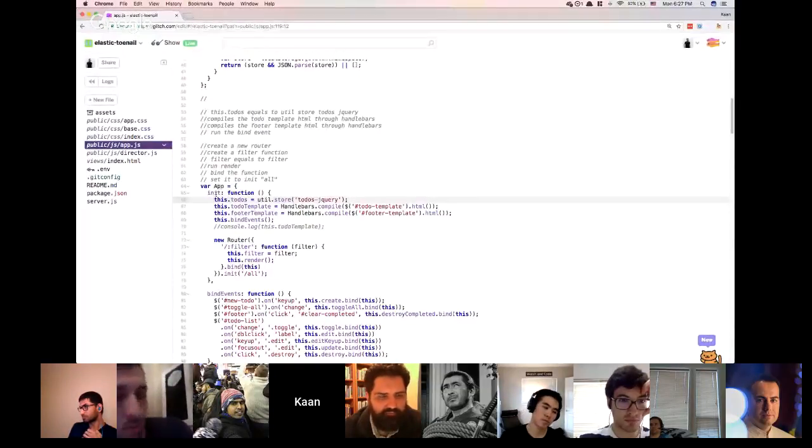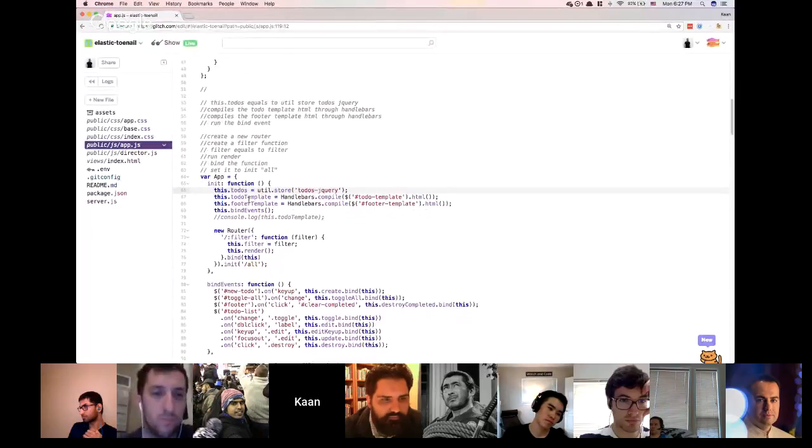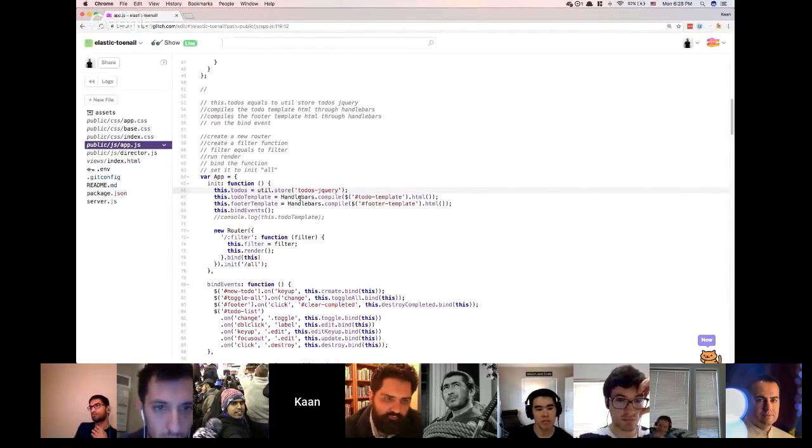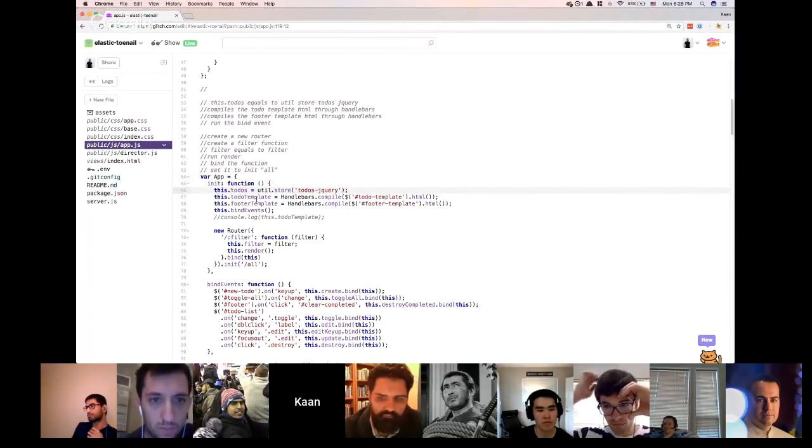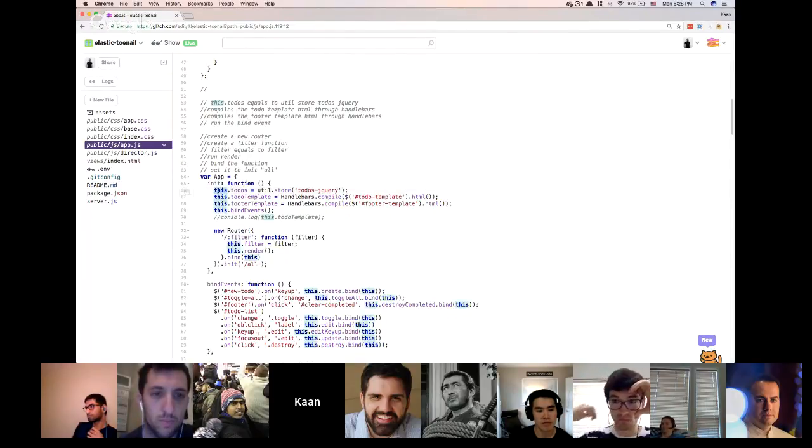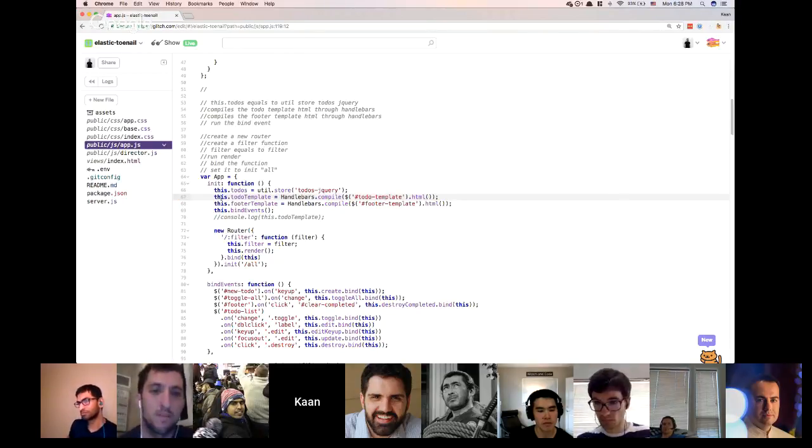For this app init method, we set the value of the util store and also we use Handlebars compile. I searched this question before on the Slack channel and it's kind of answered, but why don't we do var to-do template here, instead of setting the value of this.to-do template, where this means the app object?